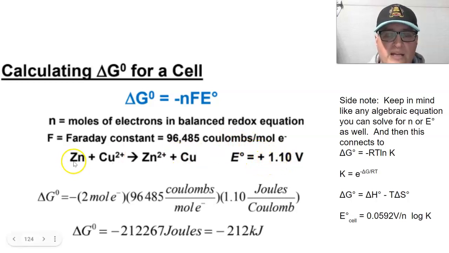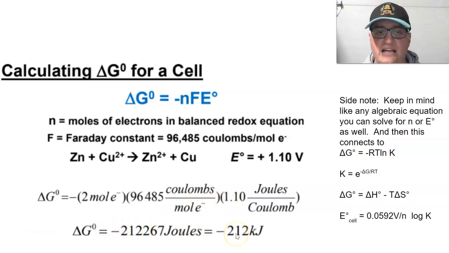So we can see that 2 electrons are being transferred. That's pretty simple to see. So that's why I have 2 moles of electrons. The 96,485 coulombs per mole. You can see those cancel out. And volts are joules per coulomb. That's energy per charge. So we can see our units all cancel out. We're left with so many joules. We can see this is a negative delta G, which means it is spontaneous. We would also know it to be spontaneous because this is positive.